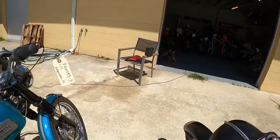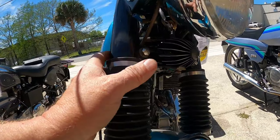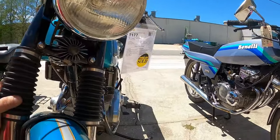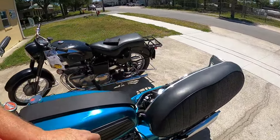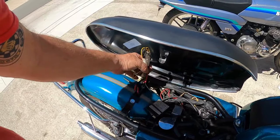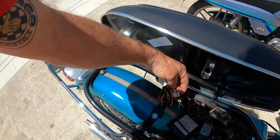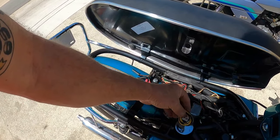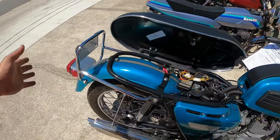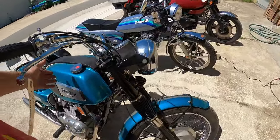Don't know. Now going to this beautiful Triumph. Doesn't have a key. And the ignition switch is not hooked up. I don't know what that toggle switch is on that side, but I'm getting more disappointed in this. Electronic ignition. These wires in the harness, not attached, but they do say what they are. I can't read them at the moment. This looks unfinished. Don't know the story on that. And it has a Swedish title.